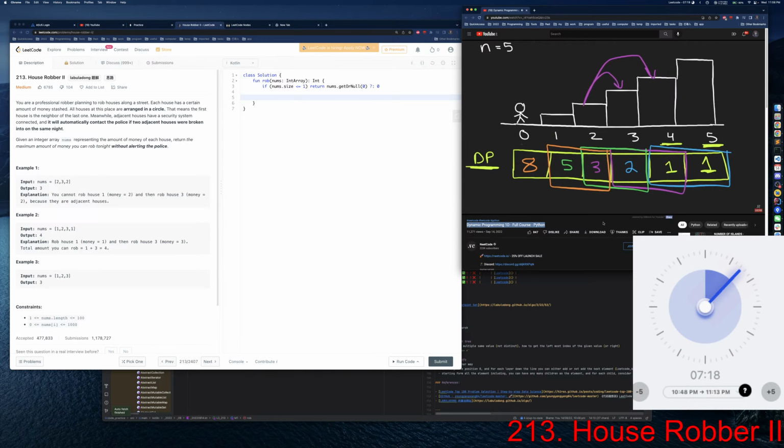And you may have also noticed we're using extra memory, right? We're having an entire array size equals n. That's going to be O of n extra memory. But is it actually needed to have an entire array? Notice how each value, such as this one, only depends on the 2 values that come after it. And this one only depended on the 2 values that came after it. So in reality, we don't need to have an entire array. We just need to have 2 different variables.